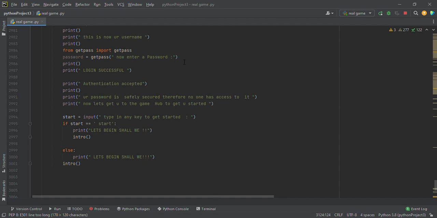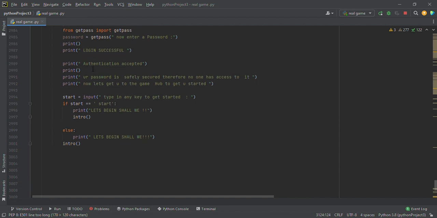It's still a game, but still important, so I made sure to research how to hide the password for the user. When I typed enter password for the user, the user will type in the password, but they will not see it. However, as soon as they press enter, it will show login successful, authentication accepted.